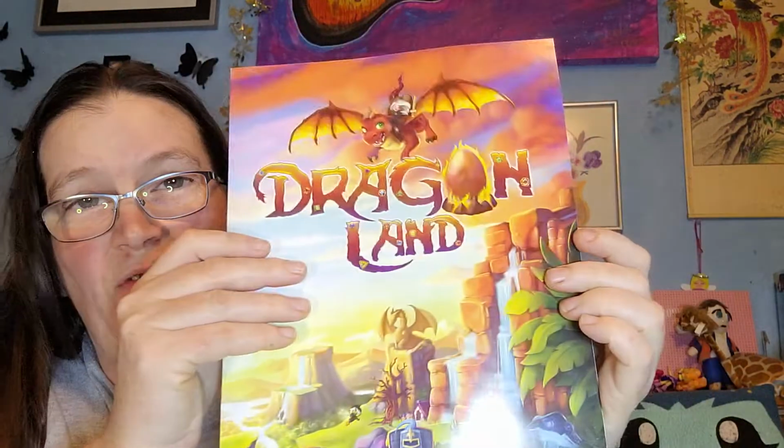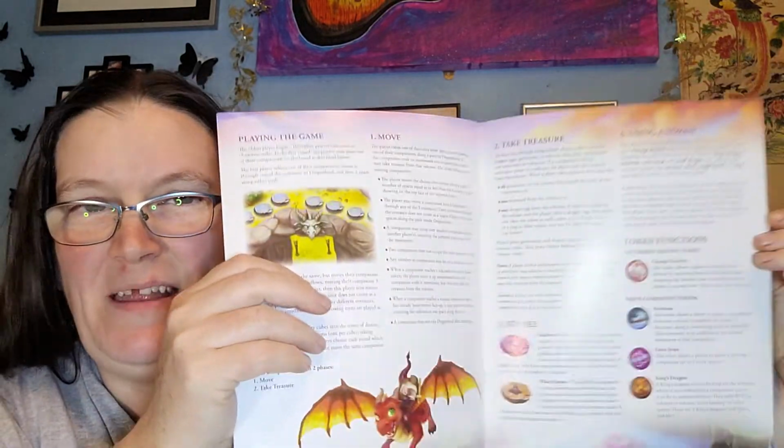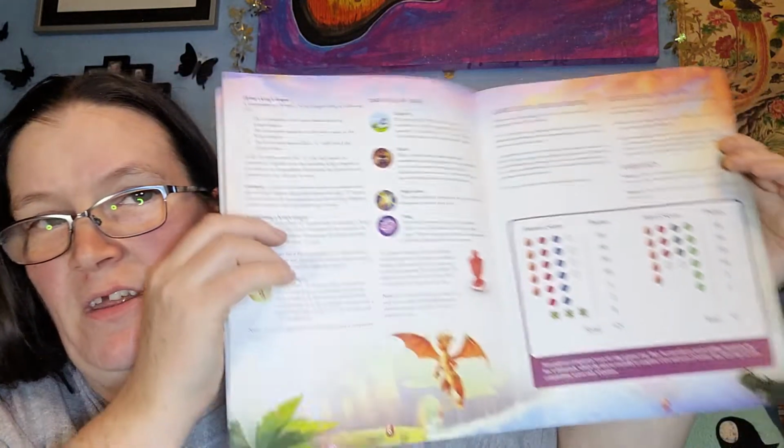Here are the instructions. I like this actually. Part of the appeal of the Tiny Epic series is they are so small and you can pop them in your bag and take them with you, and you can get a whole big game on the table, but it's packed so teeny weeny. But there is something about big paper. Oh, got that lovely new paper smell. I don't know how long this has been, because they said they were able to release them because they found some at the back of the room while they were able to put them back into production.